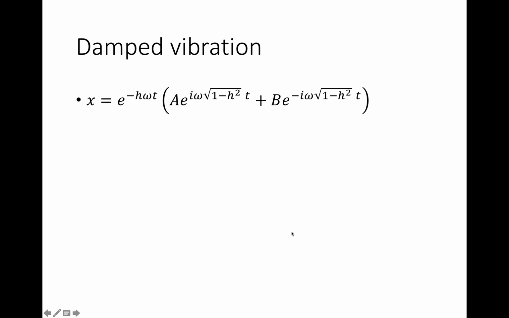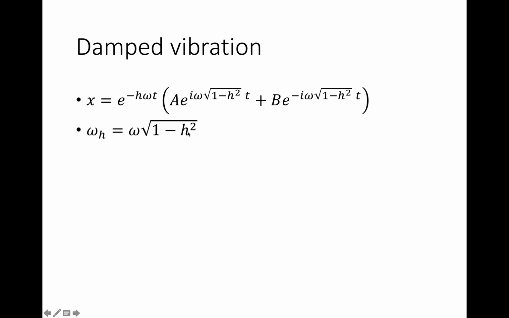So the work is pretty similar to what we did before. Let's look at a and b here, but we put e to the minus h omega t outside. So we define omega_h with a look like this, because this part is the angular frequency. However, this angular frequency is with damping h. So once the damping ratio is decided, the frequency also changes. Because of the h, when h becomes larger, this part will be smaller.